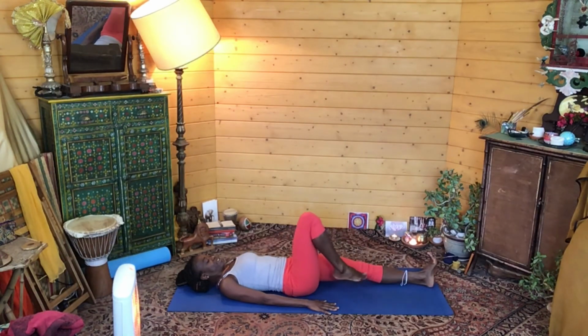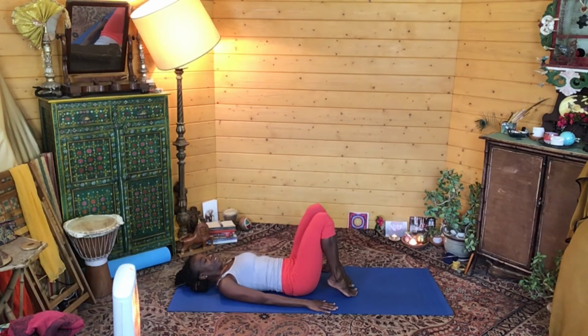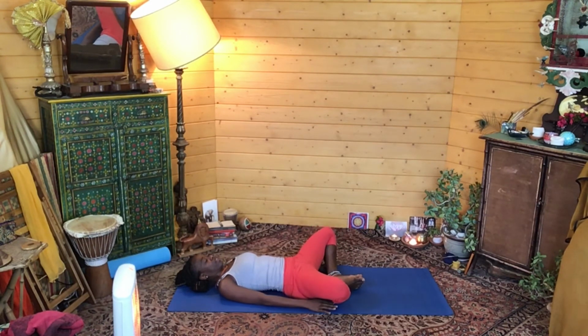Re-bend the right leg and the left leg. And bring the knees together, ankles together. And we're going to slowly open the knees out. Drawing the soles of the feet together. Just resting your hands either on the mat or on your thighs. A couple of breaths here.